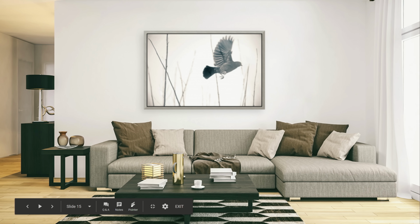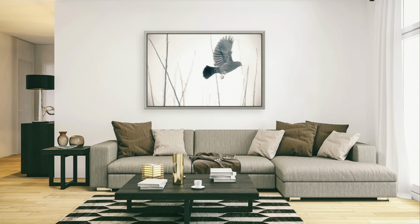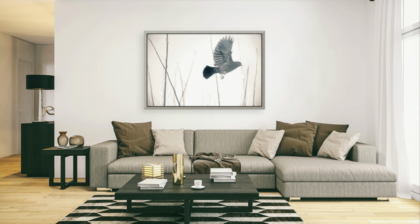This is an example of a picture that I took, and you can go in, you could do a print simulator. You'll put in your picture and it will superimpose it. That can show people the power of a large print. So you're not just trying to make them imagine it, now you're showing it to them. I think you can also superimpose it into their actual house if you wanted to do that. But this print costs like $350, and you would of course charge maybe like $450, $500, whatever works for you.